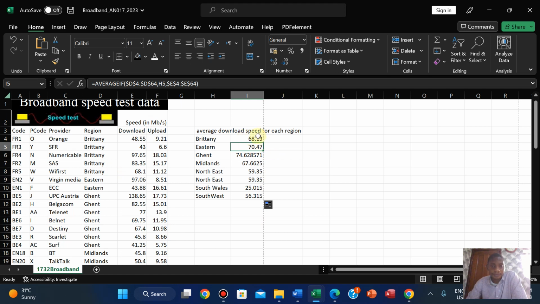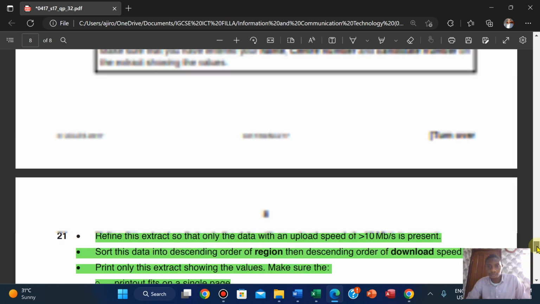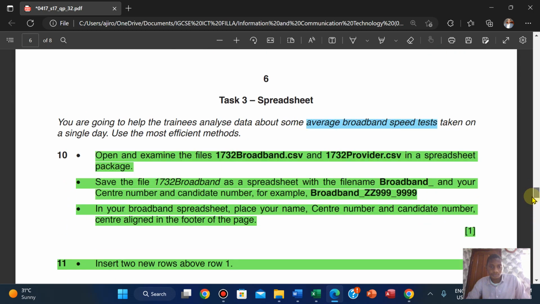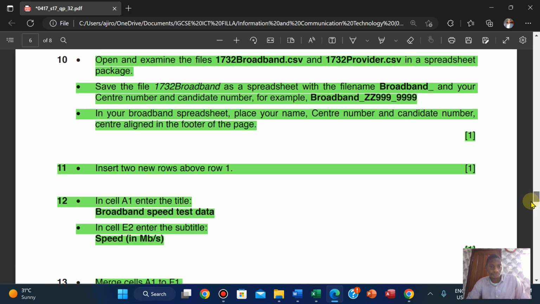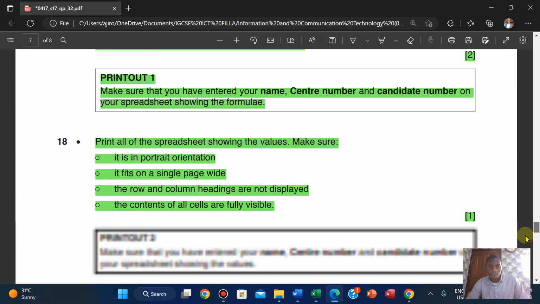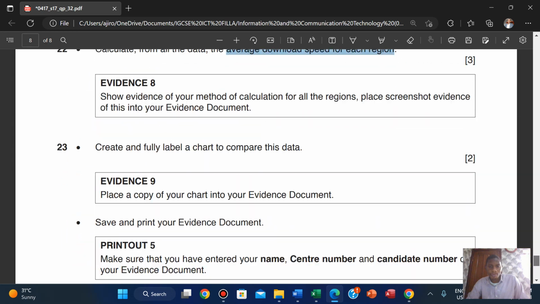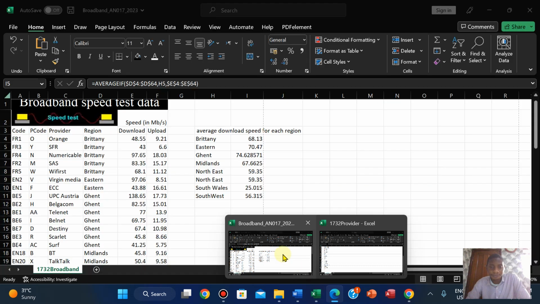Just trying to see if there's a whole number or not. Okay, so it wasn't stated.